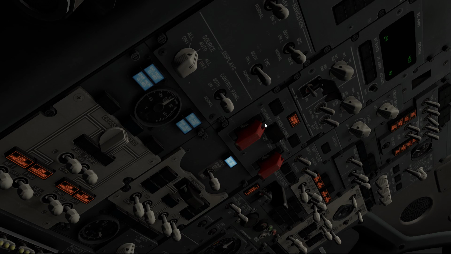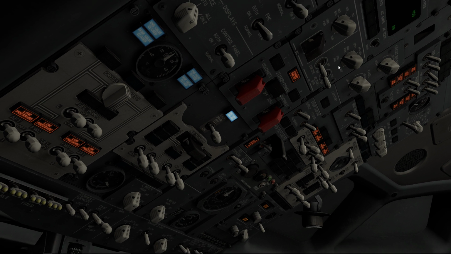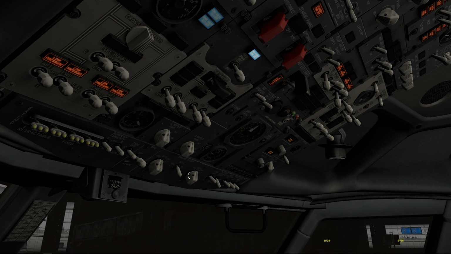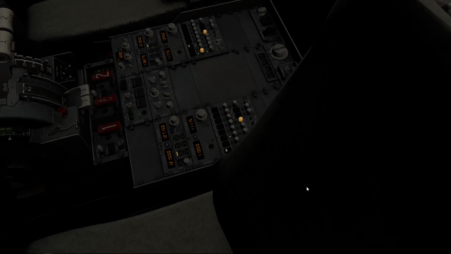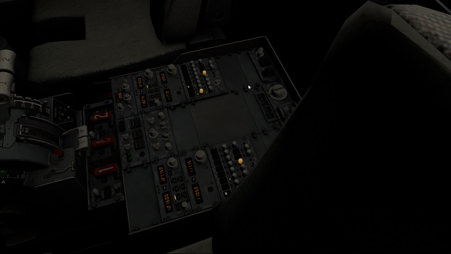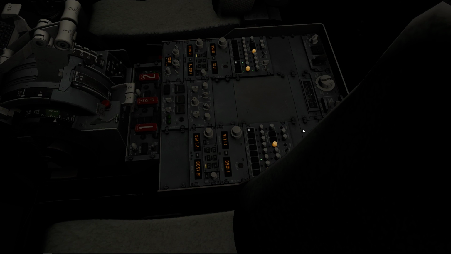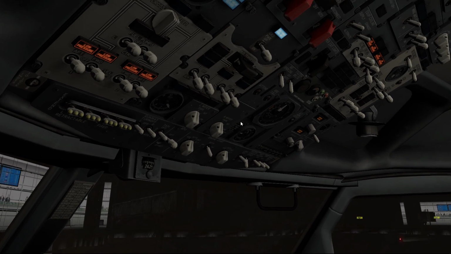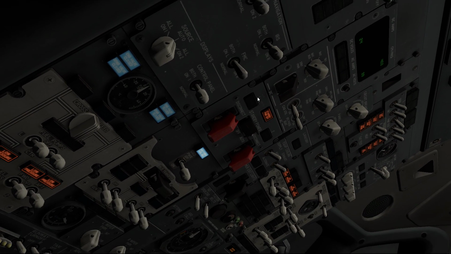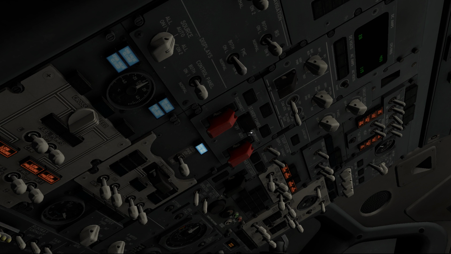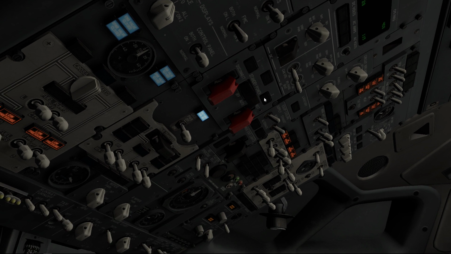All right, so let's get some power going. First things first, lights. I always need those. Turn the battery on, and IFE and cabin utilities can come on, and turn the anti-collision lights on, seat belts, no smoking. Emergency exit lights are armed and allow people to see that there is actually someone flying this plane. And oh, standby power, there we go. And that'll be it for now.